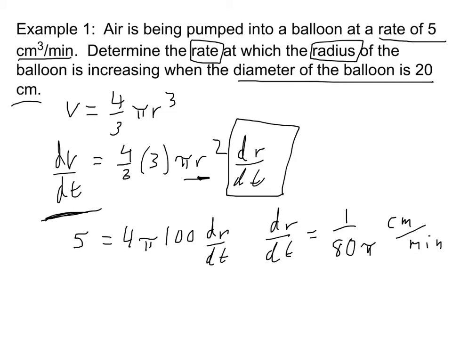Now, if you think about that, just because the volume is increasing, you can almost think of it when you first start blowing up a balloon, it blows up really, really fast at first. But then it slows down and slows down and slows down as it gets bigger and bigger. So you can tell when we get up to this size with this balloon, the volume is still changing at that constant rate, but the radius has really slowed down to just 1 over 80 pi centimeters per minute.